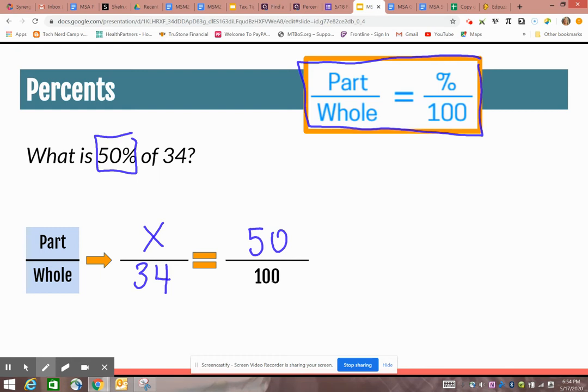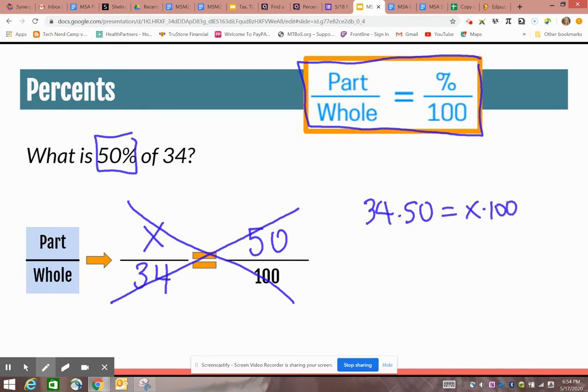But you might remember cross multiply and divide. Whenever we have two ratios that are equal, we know that they have cross products, and when we multiply them, they also have to be equal. So this tells me that 34 times 50 must equal x times 100. So that's what it would look like as an equation. But we use the steps 34 times 50, that's actually 1700. That equals x times 100. You've maybe heard me say 34 times 50, cross multiply, divide by the number that's left. Here we would divide by 100.